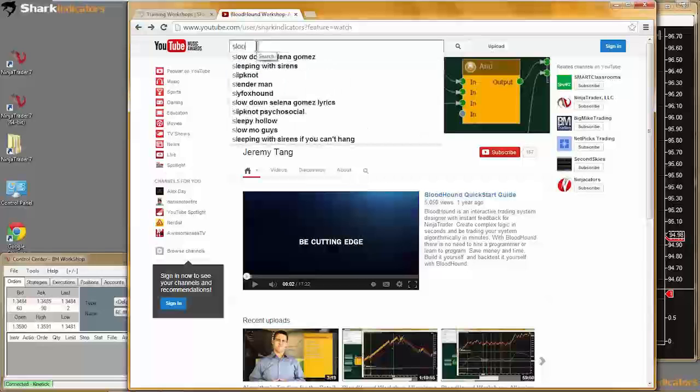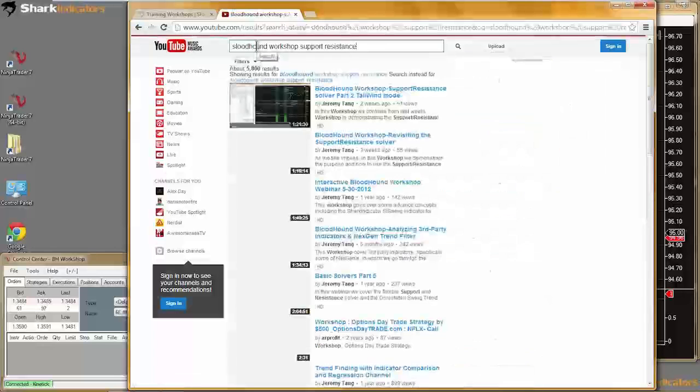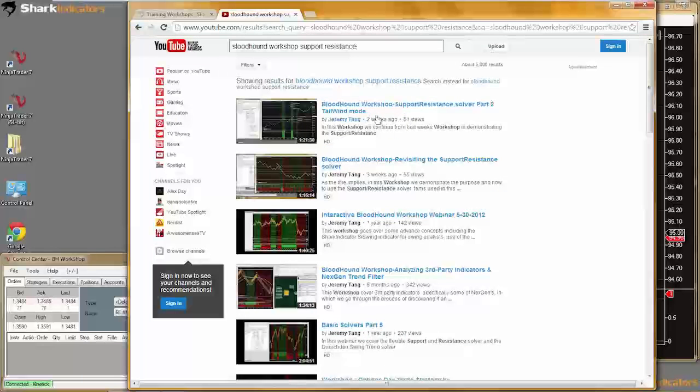Just type in BloodHound workshop, and then type in something like the support and resistance, and we'll see what pops up here. Yeah, it popped up with the support resistance solver, part 1.